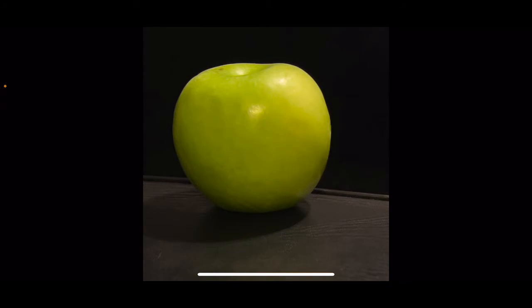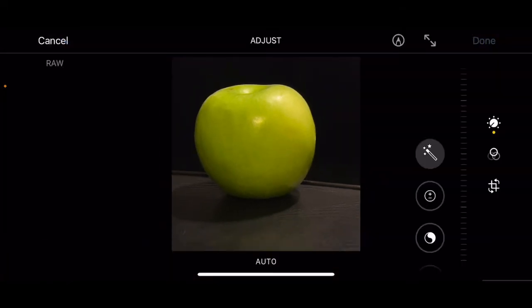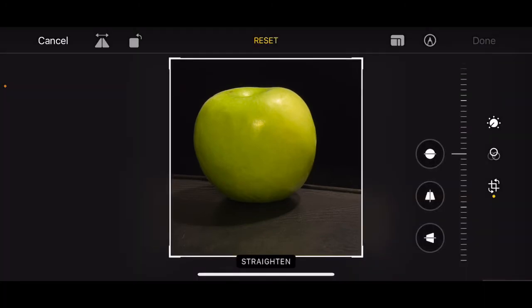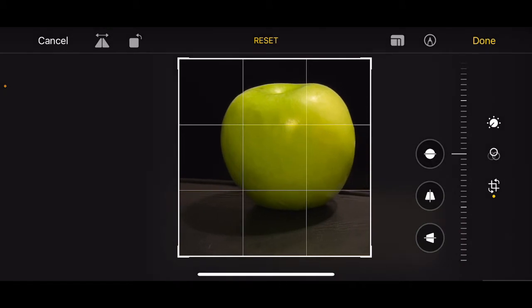And interesting, for whatever reason, it's cropped to the left. I've noticed that a lot lately, and I don't understand why. It's a bug within Apple. So I'm going to now click anywhere on the screen, and I'm going to click Edit on the top right. That's really bugging me with that bug. Oh man. Oh, there we go.